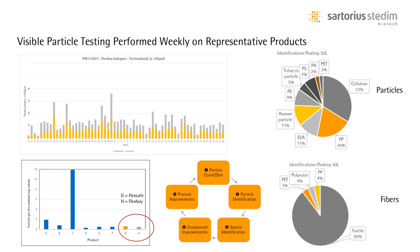But the key point here is that at the end, we are not at this zero particle, but the key point is that by installing such a control system into our quality control now, we have a good identification of the type of particles. So then we understand the origins of the particles, and by making this measurement, and putting ourselves a limit and specifications, then we are forced ourselves to understand the root cause and to correct. So by this, we will create a continuous improvement and hopefully reach the zero or essentially free of particles in the near future. So that's the context for extractable and particle. And I would like to hand over to Armin to get to the technical details now.